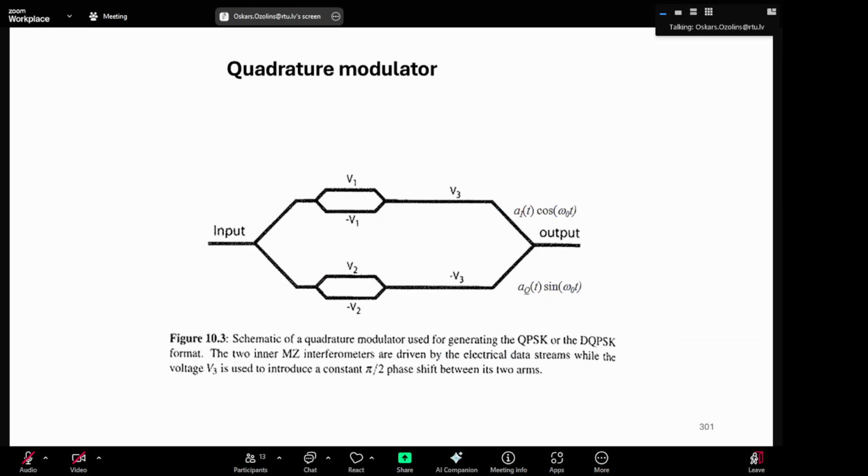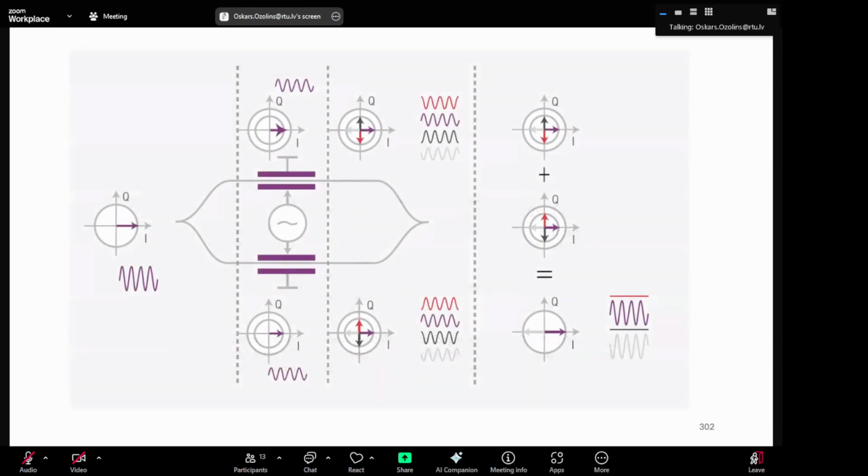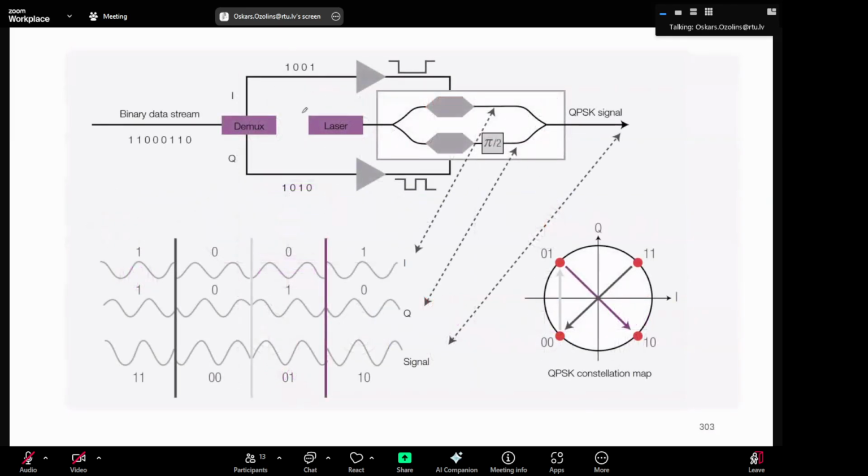Right, here is again a slide just to define different voltages. So this is for QPSK and DQPSK. We can maybe skip this one. Here is some modulation where we apply different voltages to a Mach-Zehnder. Then we could have it also when we look at QPSK signals.